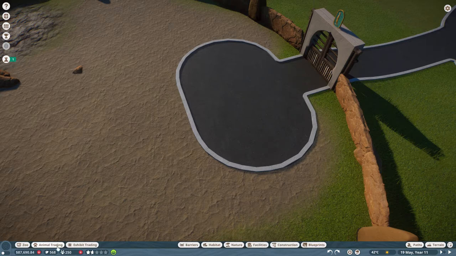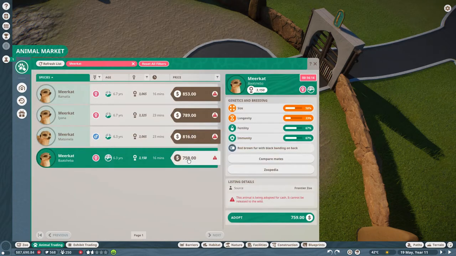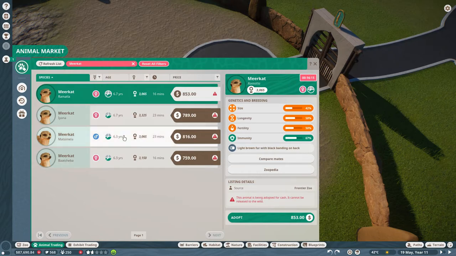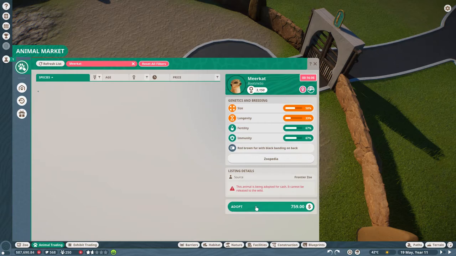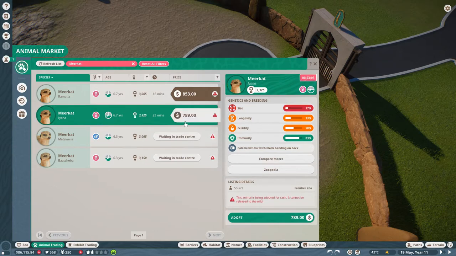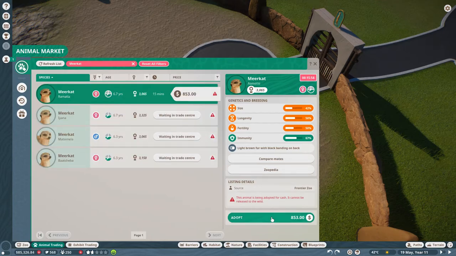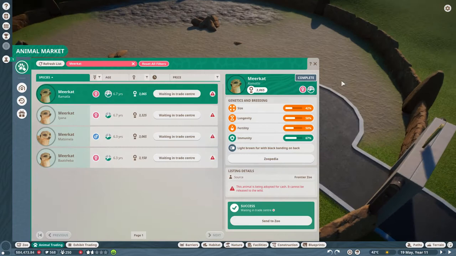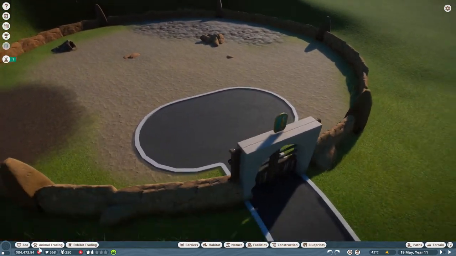So what I think I'm gonna do is buy the meerkats now, and then get them moved in. Yeah, these are the only ones I can get at the moment, so... Adopted that one. I'm gonna get the male. And then, yeah, once I've got all these, I'll move them in, see what everything's like. And if I can, I will also get some aardvarks.